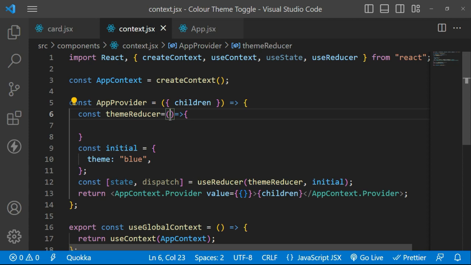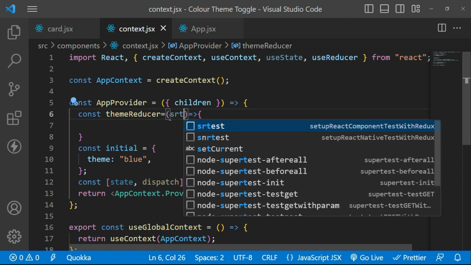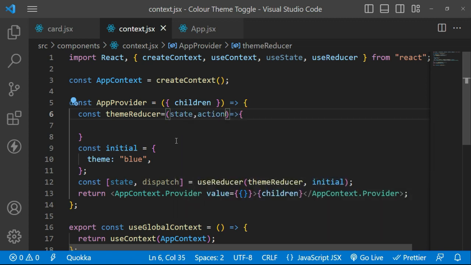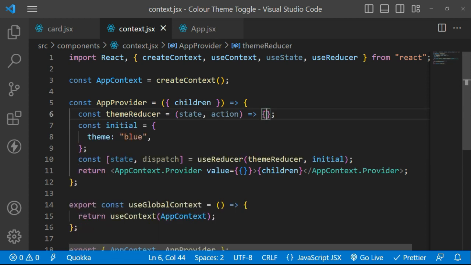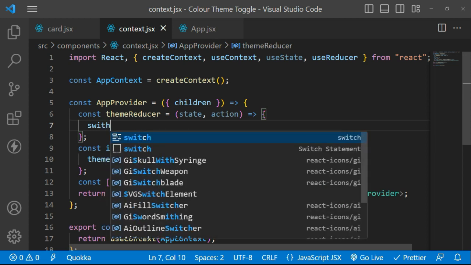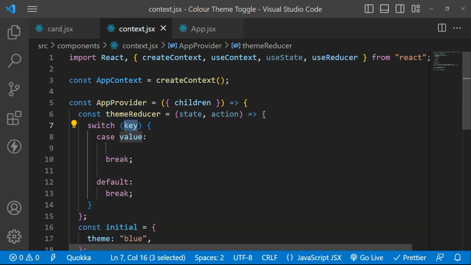I'm going to go deeper to explain this one very soon, how this one works. It actually takes in your state value and then takes in your action value. In your official documentation, you saw a lot of if and else statements, but in JavaScript, to avoid writing a lot of if and else statements, you can just use switch statements. I use a snippet, so everything comes out fast for me over here.